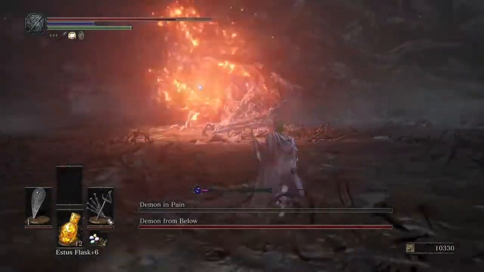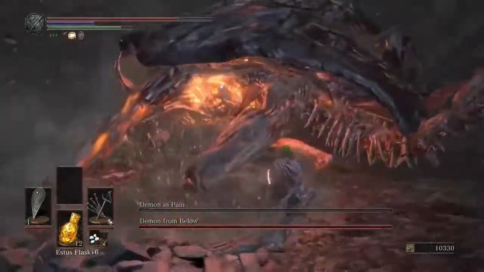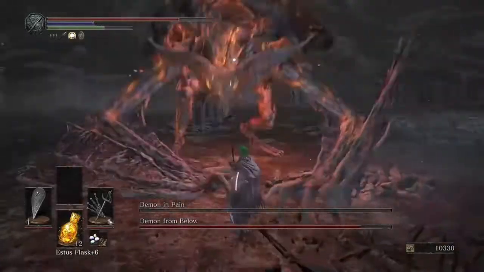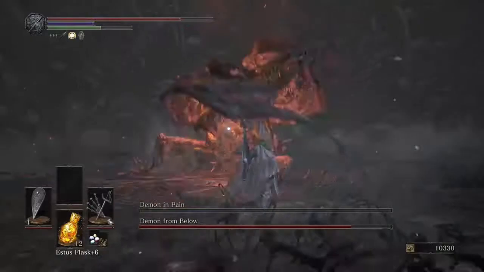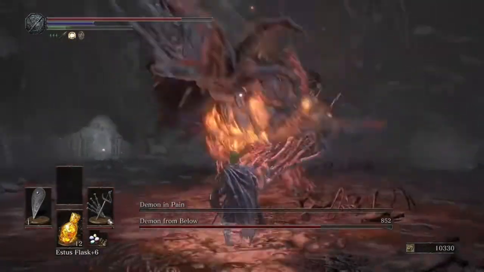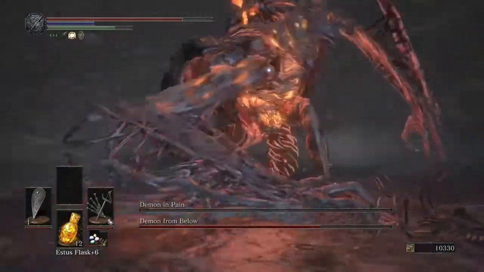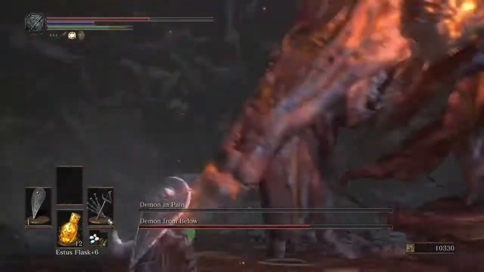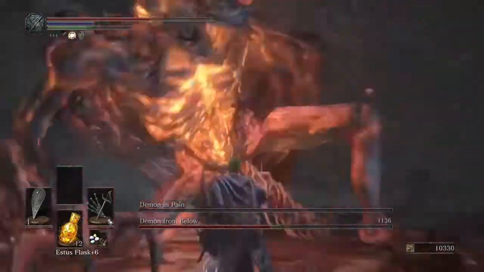The Demon from below, in my opinion, is a lot easier than fighting the Demon of Pain on his second form. The Demon from below shoots a laser instead of a meteor strike. And what it does is it allows you to actually easily roll over the laser, because in my opinion the laser is a lot easier to dodge, and you guys will see that in the second half of this video. That's pretty much it for the first part. I can't think of anything else I can give you advice on.